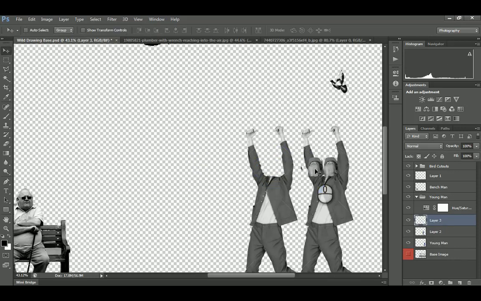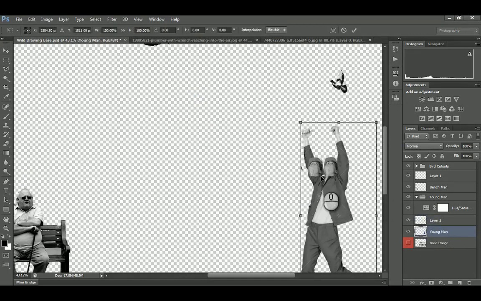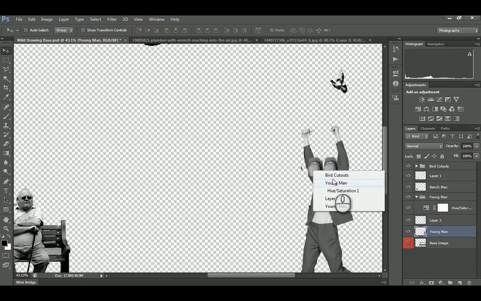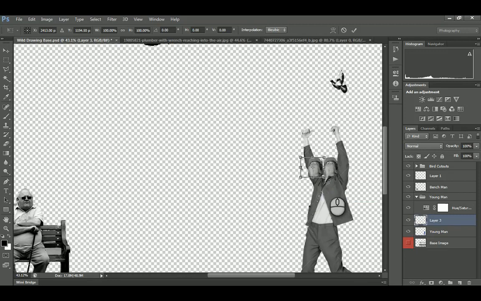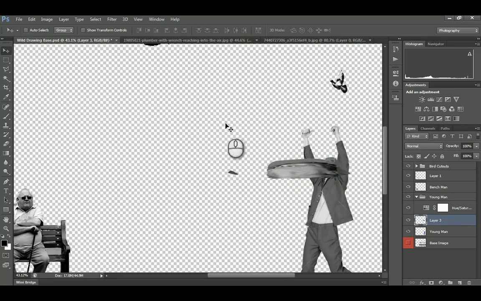We could isolate his head, and we could distort it or blur it or do something to it that would give an implication of emotion or something like that. Again, just using some of the simple commands that we had from earlier. We could rotate this around. We could stretch this out.